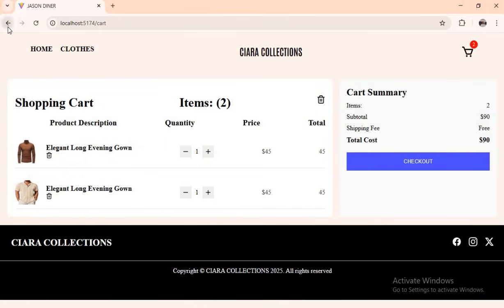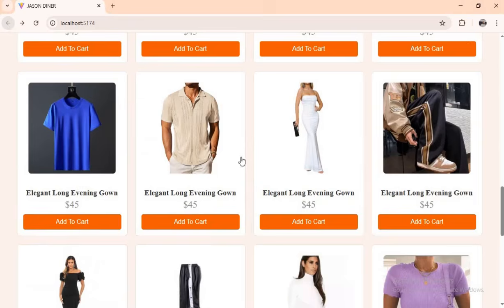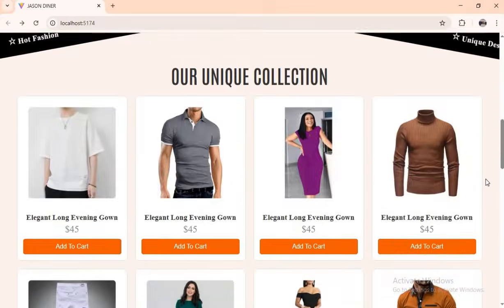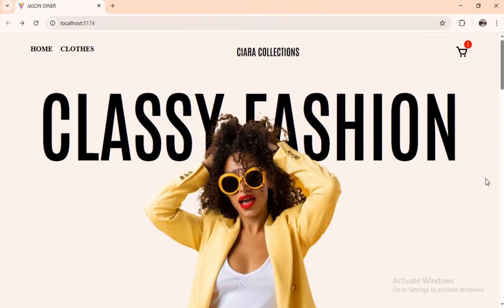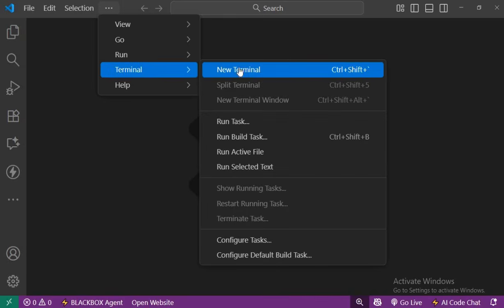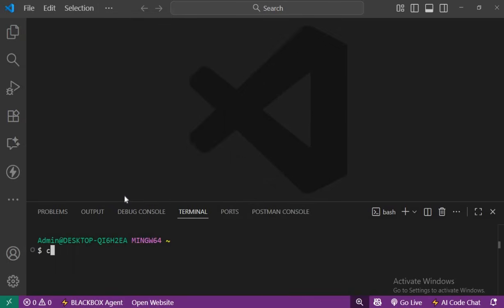So you're going to learn to build this fantastic website using React, and we're going to be styling with CSS. Without further ado, let's get started. So you're going to open your code editor. I'll be using VS Code. Then you navigate to terminal. Now you change directory to desktop, and then you're going to create your project folder on the terminal.